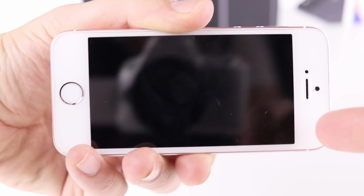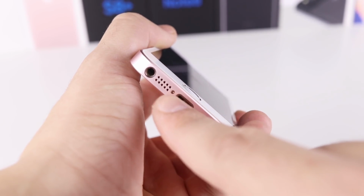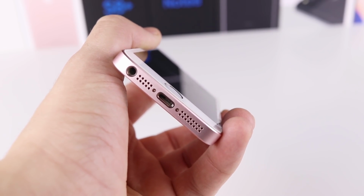Now, the SE has one of the tiniest speakers in the entire iPhone lineup, and to see upgraded speakers would be nice for this smartphone. So I do think we're seeing stereo speakers coming to iPhone SE2. At number 11, the iPhone SE2 will bring water resistance, IP67, as has been found in the other iPhones in the lineup. So keep that in mind. If you are looking for a little bit of splash resistance, I think that's coming to iPhone SE2. It would just be highly likely to happen on this next phone.